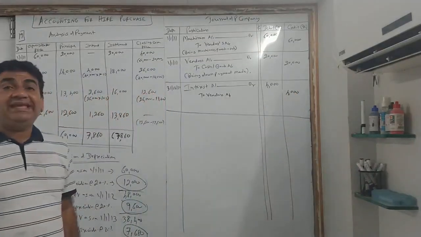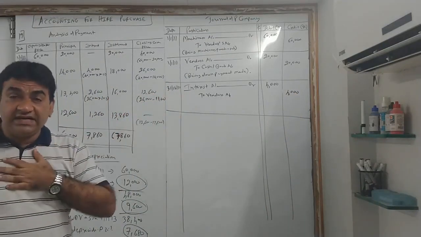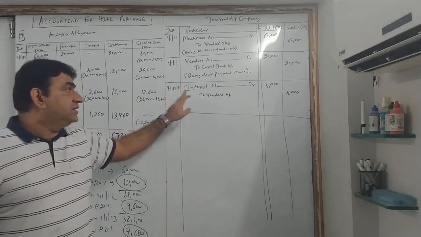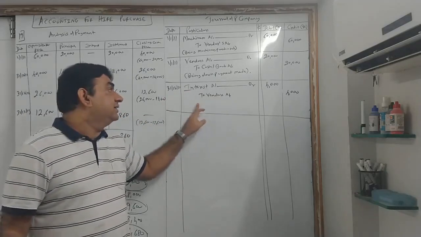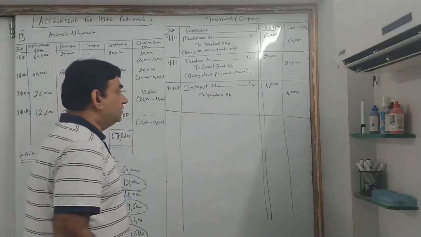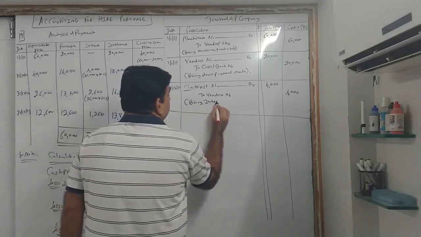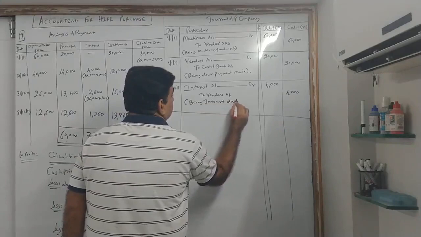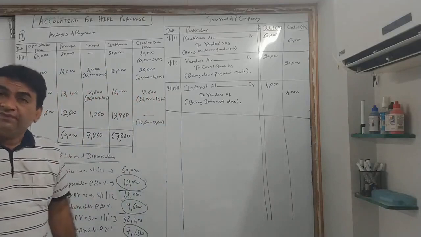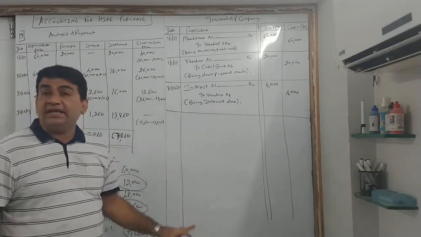So my third entry will be interest due. It is an expense. I am the buyer. If I am the seller, it's an income. That will be towards the end of the chapter. I am the buyer, for me interest is an expense, so I debit interest account, and it is the vendor from whom I am purchasing, so I credit vendor's account. Narration: being interest due. Getting it now? It is an expense, so I debit interest, and it is payable to the vendor, so I credit vendor.